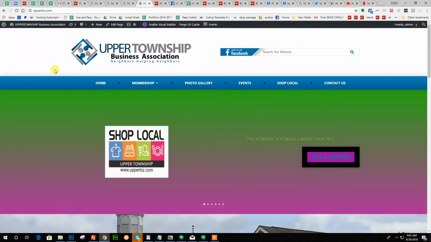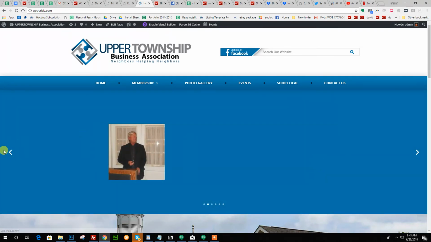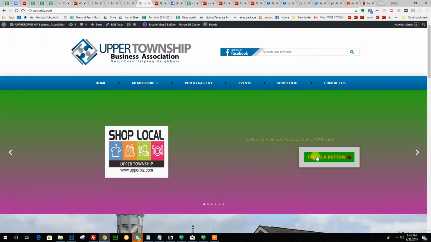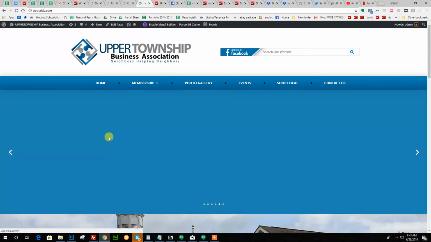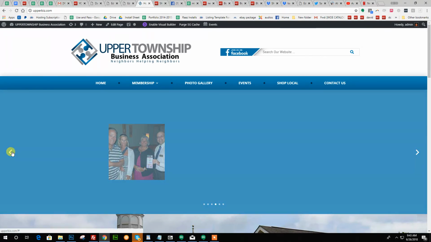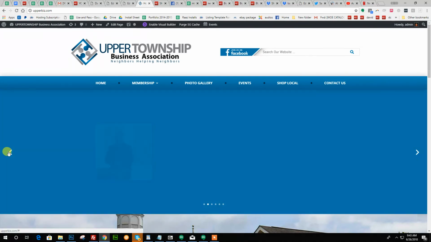And here you go. So you can see this button is clickable. There's the icon here. You can see all those edits I made. I made that thick border. I made the hover color. The background is the gradient. This is the text. I chose that text color. The banner rotates automatically. That's why that's happening. Let me get back there.